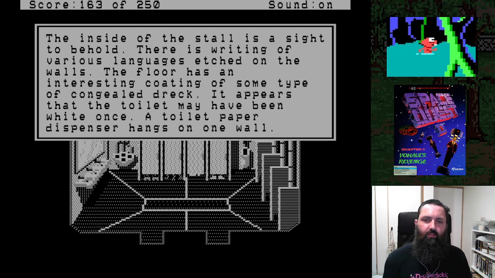Alright, the inside of the stall is a sight to behold. There is writing of various languages etched on the walls. The floor has an interesting coating of some type of congealed dreck. It appears that the toilet may have been white once. Toilet paper dispenser hangs on one wall.